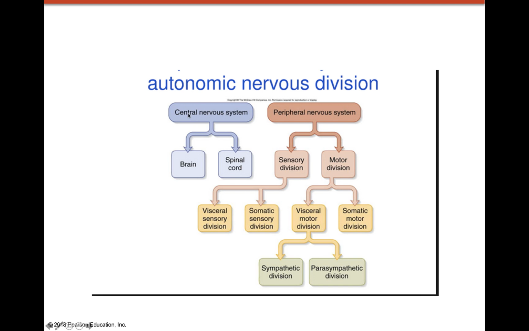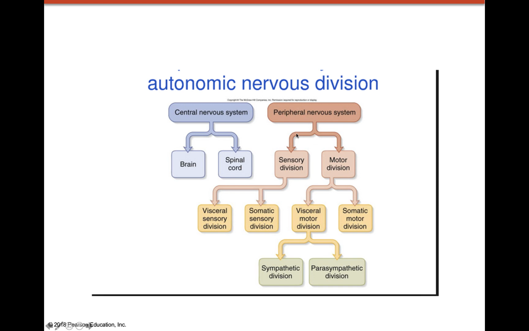So there's the primary division of the nervous system, central nervous system, which can be divided into brain and the spinal cord. So this area is where the information is processed, where the decisions are made and the commands are sent out, and also the information is received. And then we have another division, which is the peripheral nervous system. So this is everything outside of central nervous system. So this is going to include all the nerves that we learned about. So in last lecture, I talked about some major nerves, femoral nerve, sciatic nerve, some of the brachial plexus nerves.